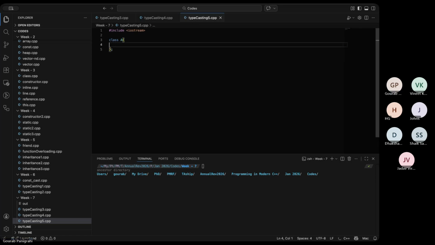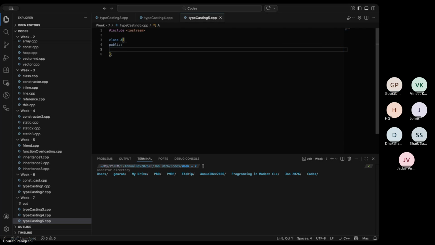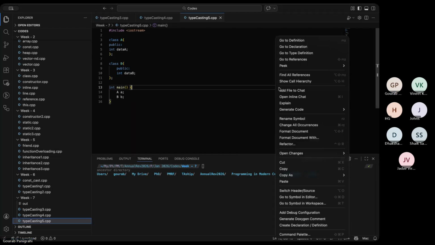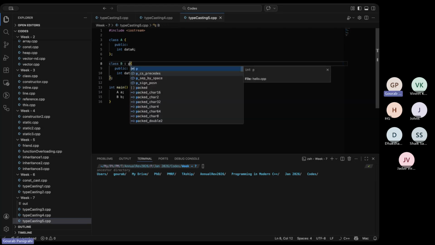Class A, public, integer data A. Class B, public, integer data B. Define the object for A, define the object for B. Oh yeah, I forgot. We'll make it a derived class.